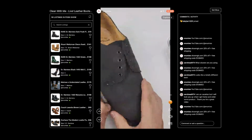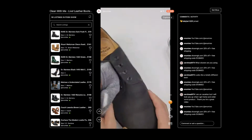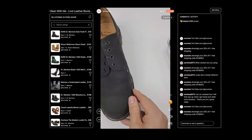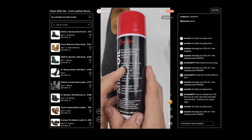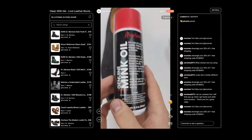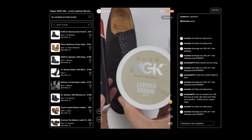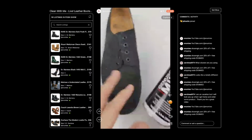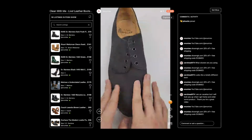And then essentially, you just want to leave this to dry. This is a different color because it's wet, but once it dries, it's going to be like the other shoe. And then all we have to do after that is take our mink oil. This is a great product for all of your suede and nubuck to just revive it, because it waterproofs, softens, lubricates, preserves, and you can use it on all kinds of different things. This is for nubuck and suede, but you don't want to use something like a leather cream on your suede or your nubuck because that's going to grease up the fibers and it's not going to allow you to have that nice, soft, supple feel. So hopefully that makes sense. This one turned out really good as well. We'll see once it dries with all the water spots.